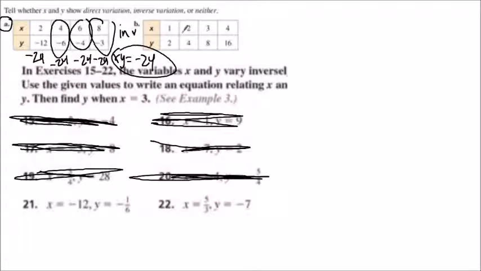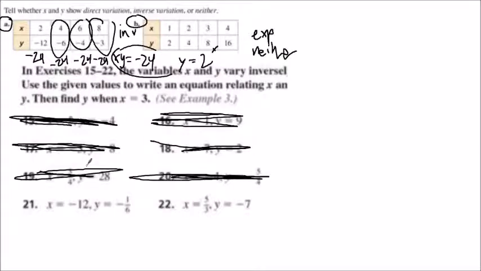So it is inverse variation. This one, so it's 1, 2, 3, 4, and 2, 4, 8, 16. When you multiply these two, you get 2. When you multiply these two, you get 8. When you multiply these two, 24. So they're not inversely variated. However, when you divide these, 2 divided by 1 is 2, 4 divided by 2 is 2, but 8 divided by 3 is not 2. Therefore, they're not directly variated either. They're exponential. And because they're exponential, they're neither. This would be y equals 2 to the x power.